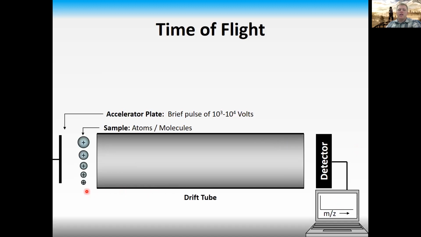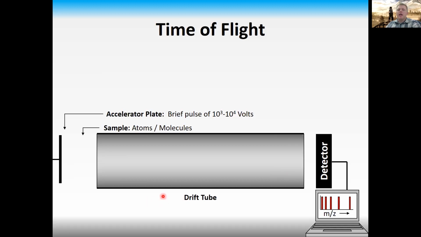I'll let you look at that again. Notice that here we have low mass ions. These are represented as small ions here, but don't confuse size with mass. We're looking at mass here, not the size of the ions. Those are two very different things. The lighter ions are going to travel more quickly and hit the detector plate, and the heavier ones are going to reach it later. So we can tell the mass to charge ratio of our different ions based on how long they take to get through this tube.